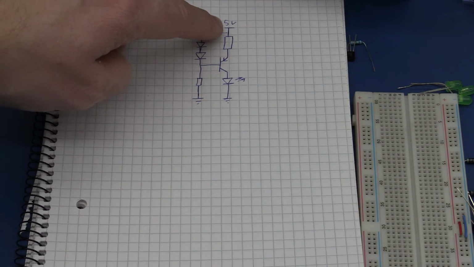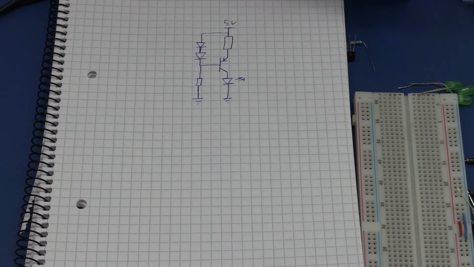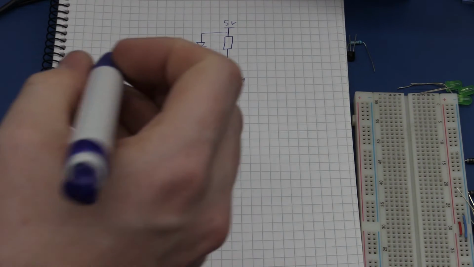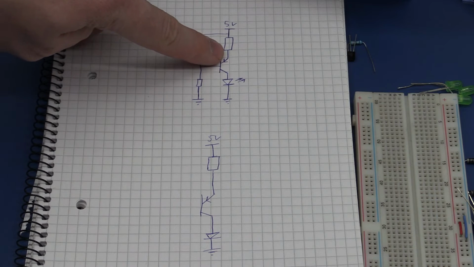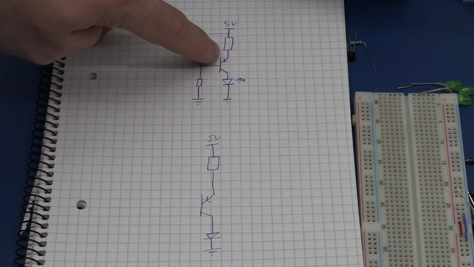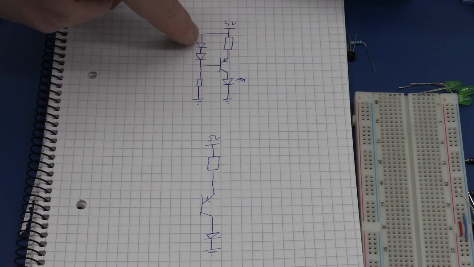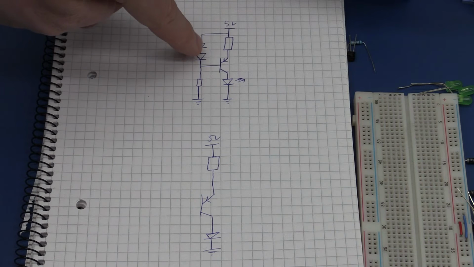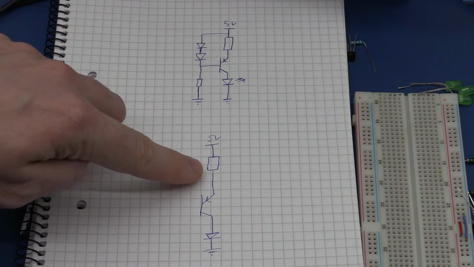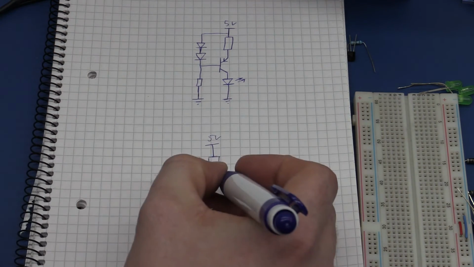If we keep the same idea of controlling the voltage across a resistor to set the current, we can build something very similar to this. But instead of using 2 diodes to set the reference, we can actually use a transistor. Remember, here we need to have a reference greater than the base emitter or emitter base junction in order for any current to flow. If we use a different transistor to set the voltage across this resistor, then we can get a lower value, and that will be determined by the emitter base junction of another transistor.